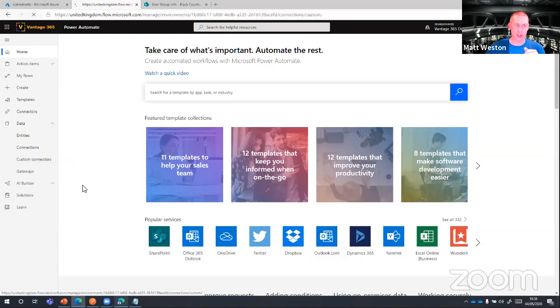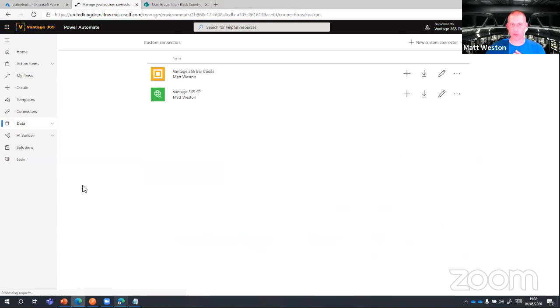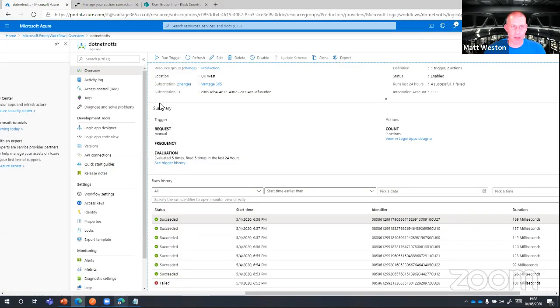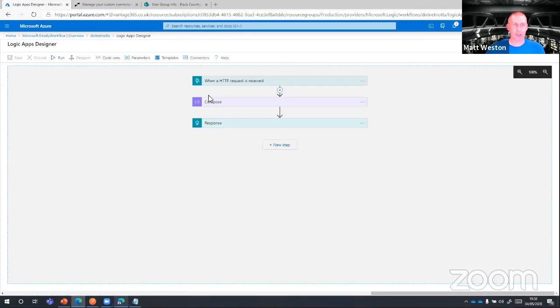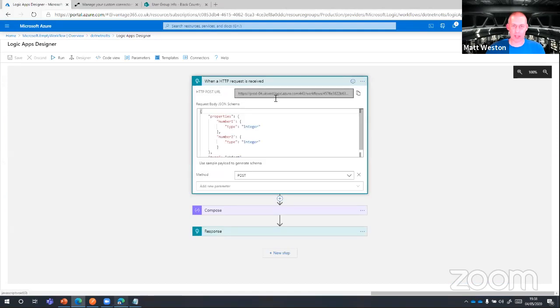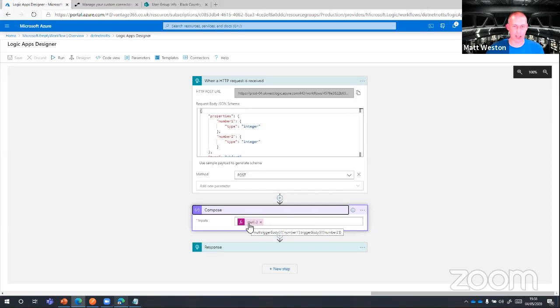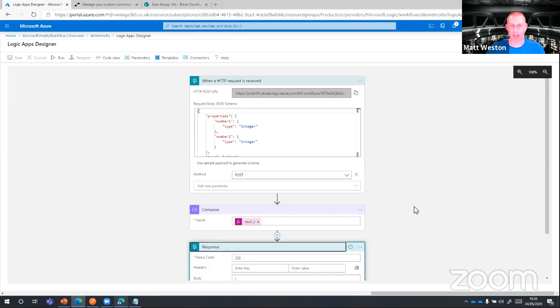Before I get too deep into that, I'm going to just introduce that I have a small bit of development, well, not necessarily development, but I've got a Logic App in Azure that sits behind the scenes that has the same sort of pattern as what I've just seen with Power Automate. So I've got an HTTP request trigger. It's taking in a couple of integers. It's doing nothing difficult. It's just multiplying two numbers together, and then it's going to return it. So this is only really one step beyond Hello World in terms of the functionality that we're looking at here.